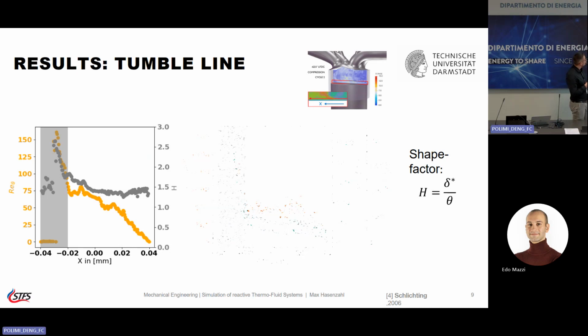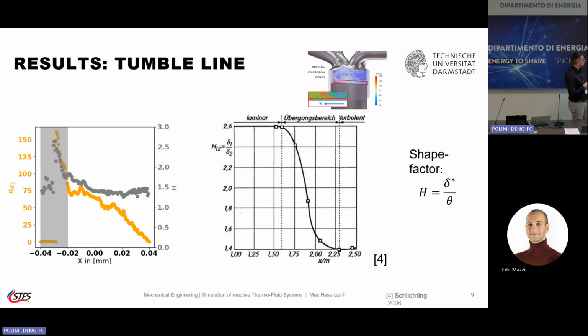But what we can sort of infer from this, I would say this interpretation, is if we look at literature where the shape factor, for example, is reported to be around 1.4 in a laminar turbulent transition.